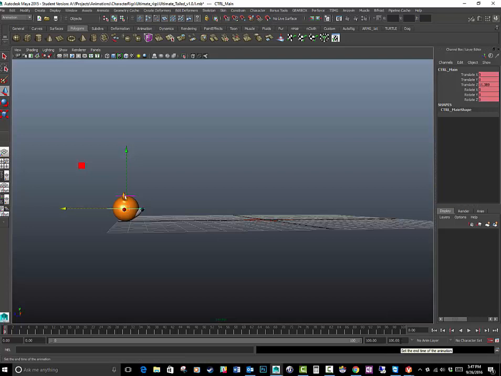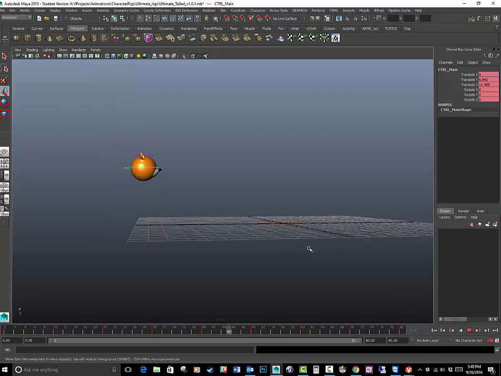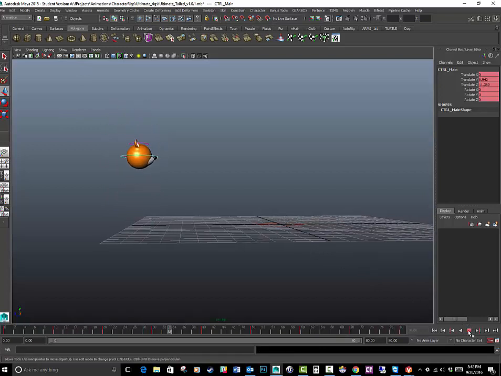So I'm at 100 frames. I want to go to about 80 frames. Not that big of a difference, but 80 frames. And for now, just like I did with the other one, I'm going to focus on my up and down. I'm going to go to frame 20, give 20 more frames, about frame 40, frame 60, and have it end about frame 80. On frame 10, it's going to throw it up about 6, almost 7 units high. It's sort of high, but so be it. I'm going to middle mouse and keyframe on 30, 50, and 70. So he's going to basically jump this high the whole time as he's going.